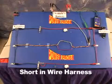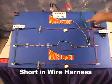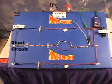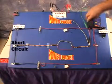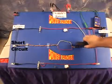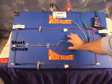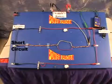A common occurrence inside a wire harness is that you have a positive wire that flows one way through a load and then back the other way through a ground wire. If you have a short circuit inside the wire harness, as we have in this example circuit here, they can cancel each other, and the signal strength is considerably reduced to the point where you lose the signal. A simple trick here is to pull each wire out of the harness just enough to separate it from the others so that you can detect the signal.